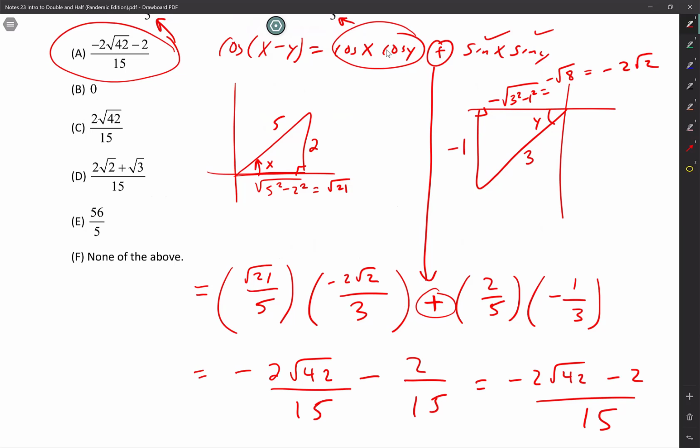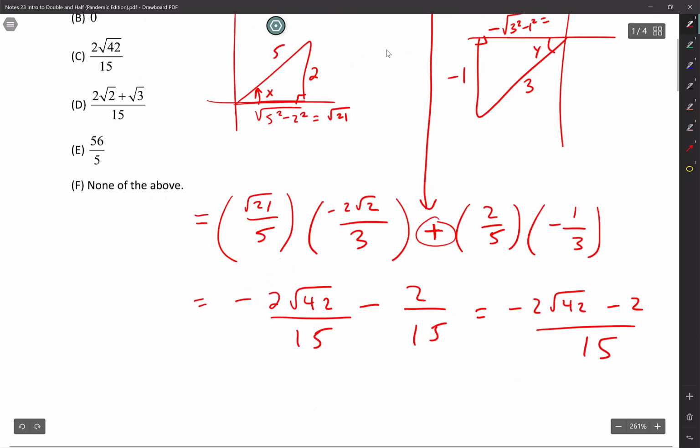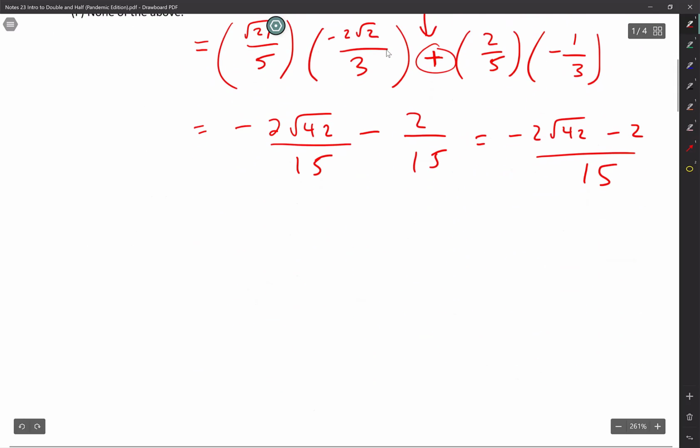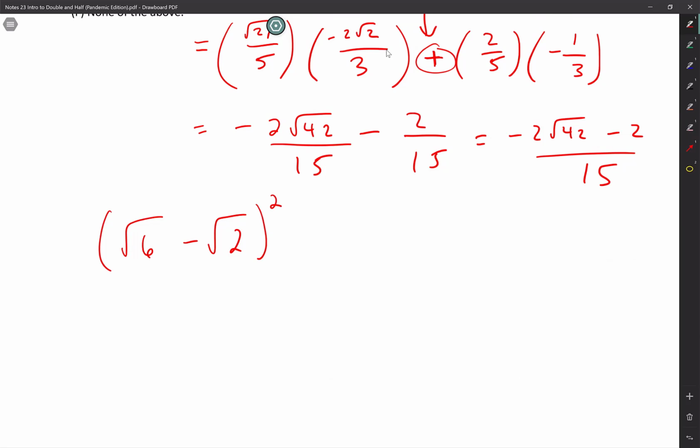Okay. Something that we need to talk about, side note, that a lot of you, and it's actually a surprising amount, told me in the activity, activity number 10, or it might have been number 11, I don't remember, that the square root of 6 minus the square root of 2, when I square that, is equal to 6 minus 2. That is absolutely not true. This is a false statement. That is never true.